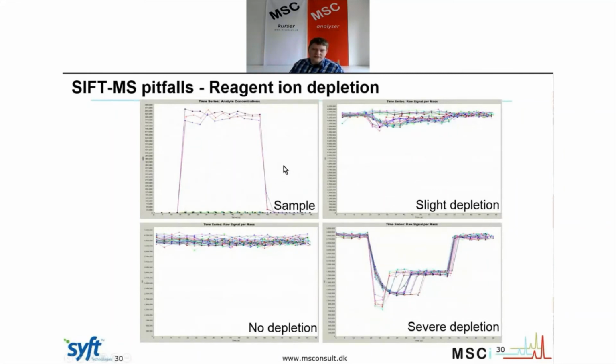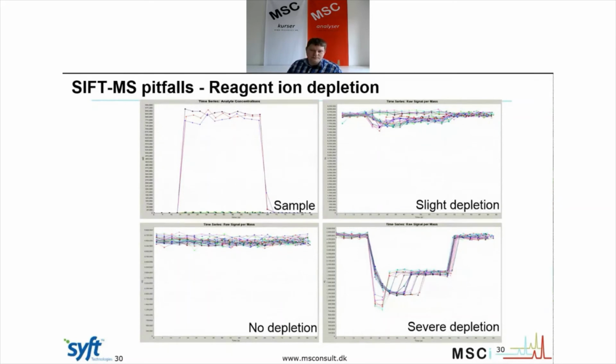Then we look at some different scenarios. First off, if we inject something at a low concentration, there's no depletion at all. That means that maybe if we have 4.5 million ions, or counts, it says it's counts, so it's not exactly ions, but it's the ratio. So we have 4.5 million, I'll call them ions, from the plasma. And then you react with, let's say, 10,000, 50,000 analyte ions. Then it won't have any effect on how many of the reagent ions are used because it's such a big number difference.